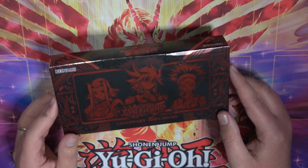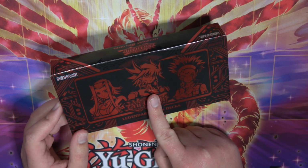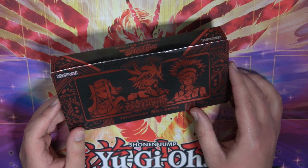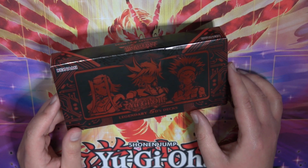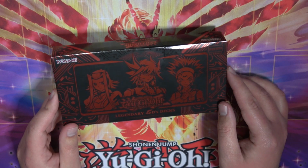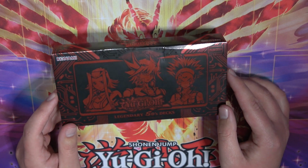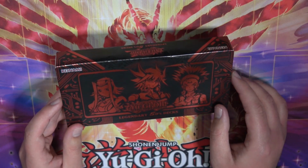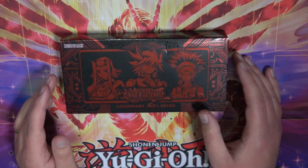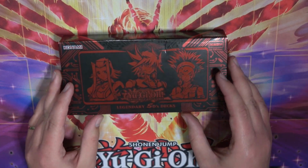And when I knew they were going to import the new Synchron structure deck cards from Japan, they were going to do it in a different way than just straight up import the structure deck, because they've been not giving us a lot of the structure decks that have been coming out in Japan and trying to put those cards in other products. So I wasn't surprised that they tried to release those cards in a different way, but I was not expecting this. This is absolutely crazy.